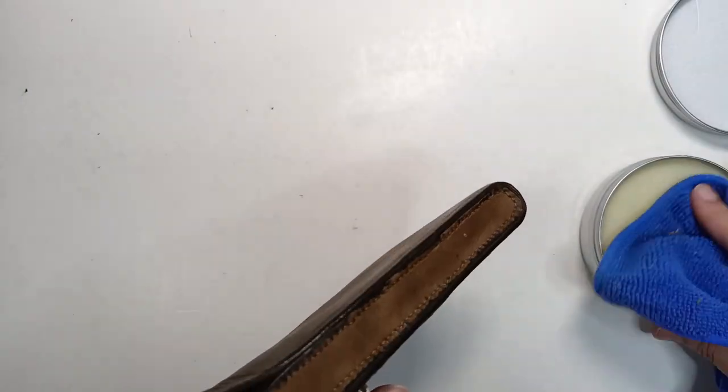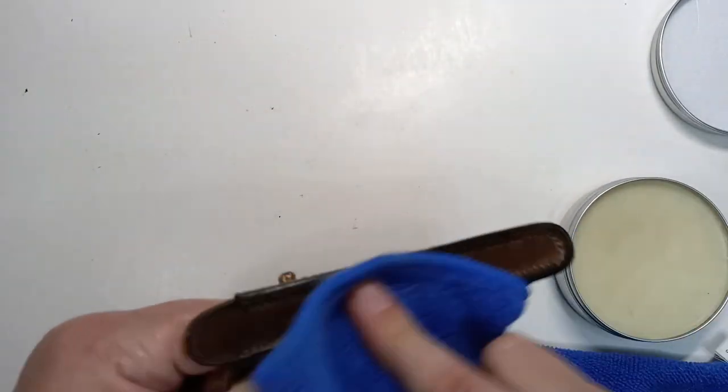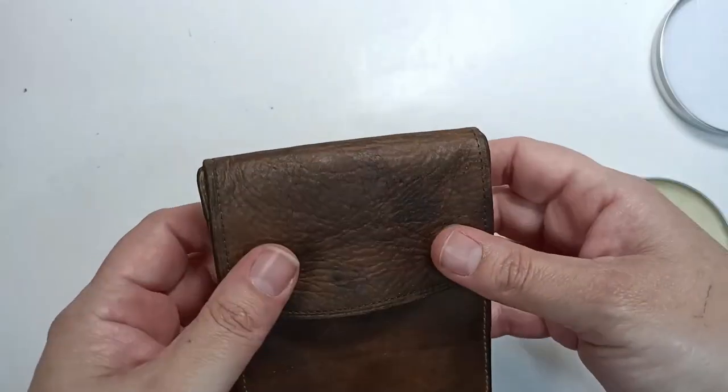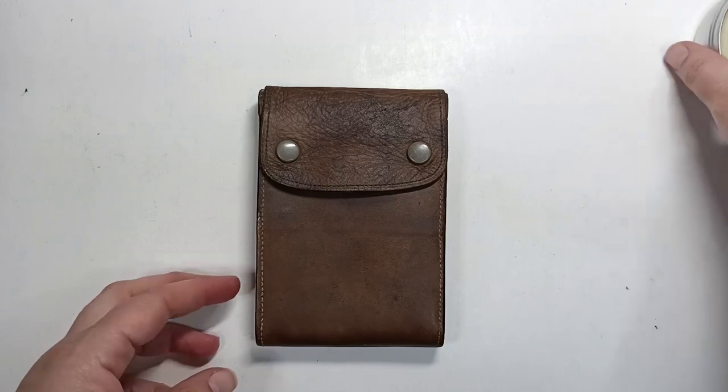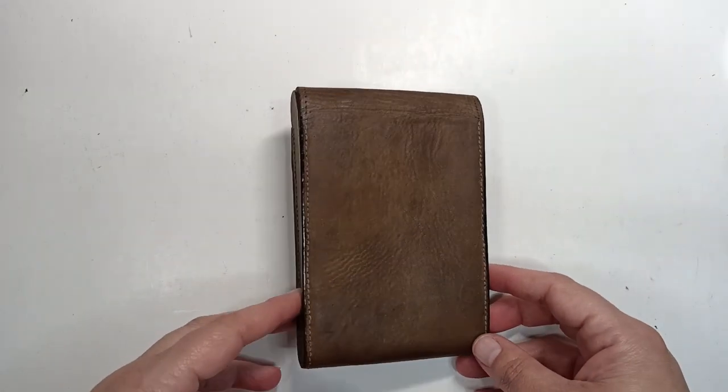I think in future I'm probably going to actually have to add a few more layers of wax over time, but I thought two for now and then I'll leave it and let it dry. The stuff dries really quickly actually, and didn't leave any greasy residue, which is great.